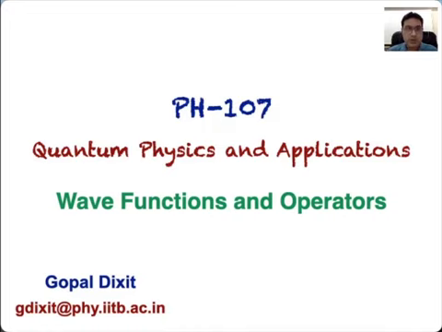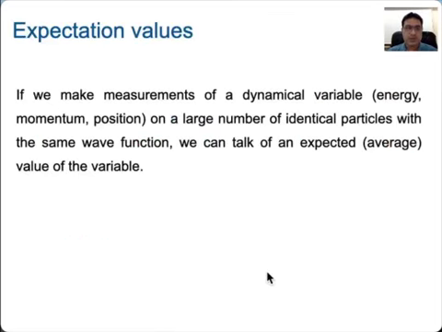Also, we have introduced a new concept in quantum mechanics related to the Schrodinger equation, known as operators. So let's go further and see what other new concepts we need to learn before we start applying the Schrodinger equation to different kinds of problems. The first concept we are going to learn today is known as expectation value. So what is the expectation value?